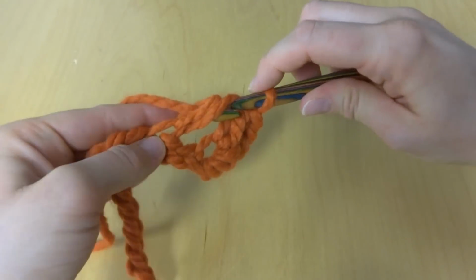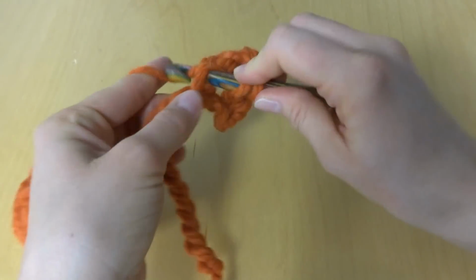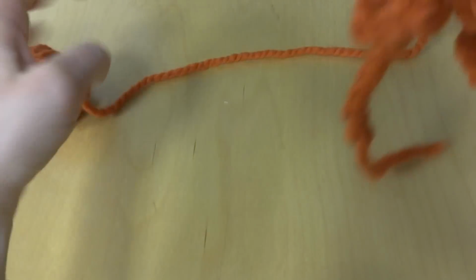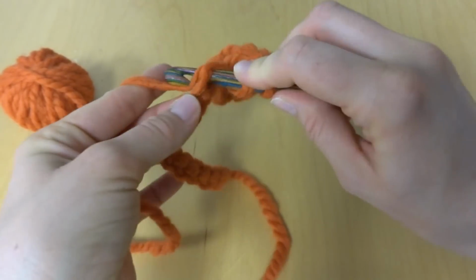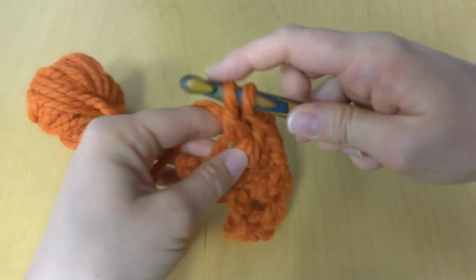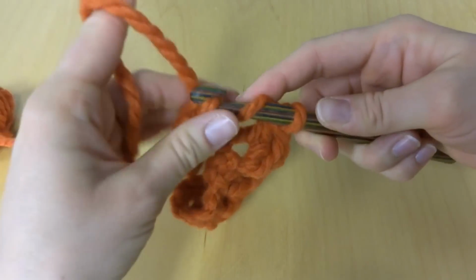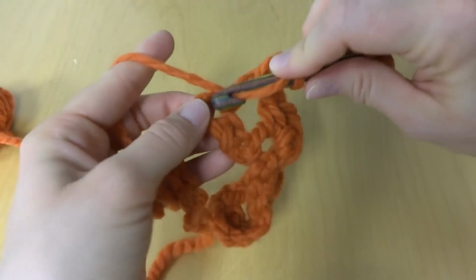Double crochet. Chain one. And a double crochet. Skip two chains, 1, 2, in the next chain, work another V, double crochet, chain one, double crochet, skip two chains, 1, 2, in the next chain, next V, double crochet, chain one, double crochet.